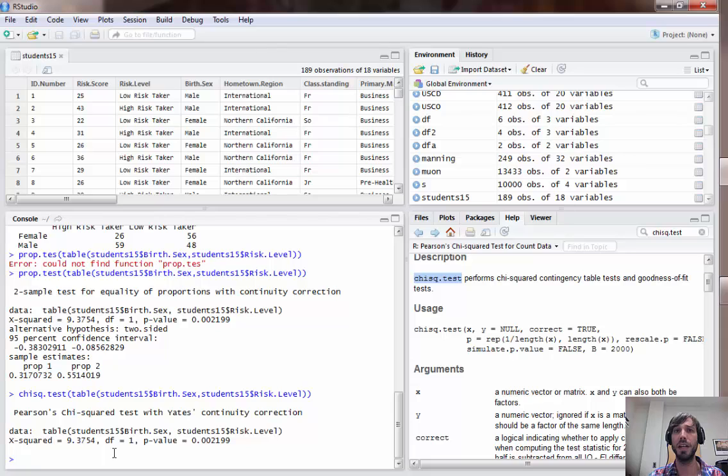The final test I'd like to discuss is an ANOVA. For ANOVA, the function is aov, and the format in which you enter things is fairly similar to what we did for the t.test function. Suppose you want to look at how risk score depends on something like class standing, which has more than two levels.